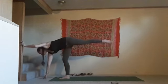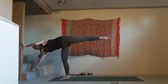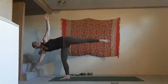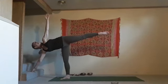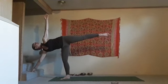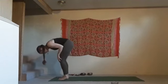Bring the left palm to the, I usually use a block here. My left thigh is not quite ready to do this with me touching the floor. So luckily I have a step here. And we'll bring our feet together on the mat and roll up on the spine.